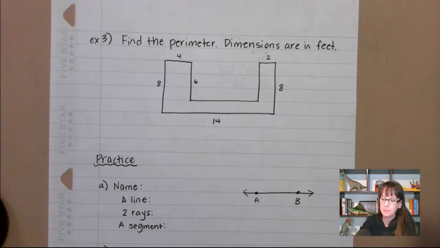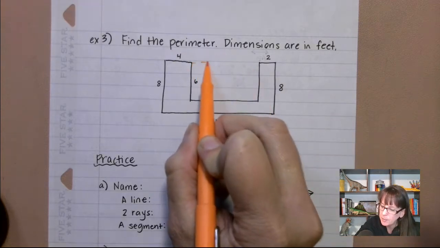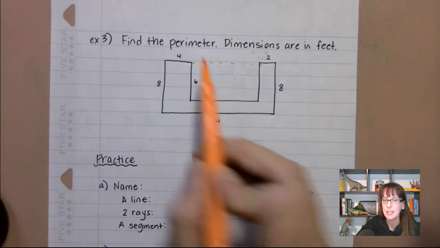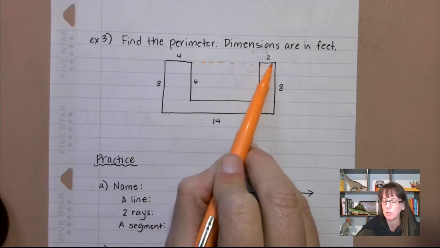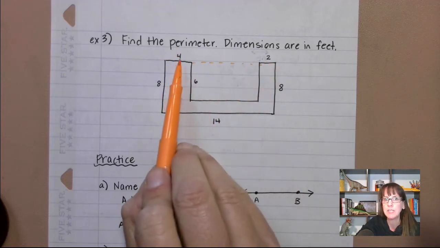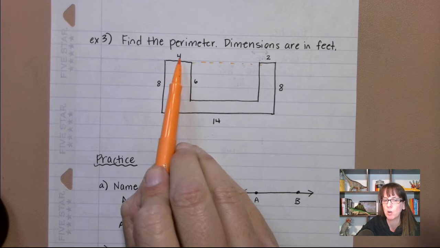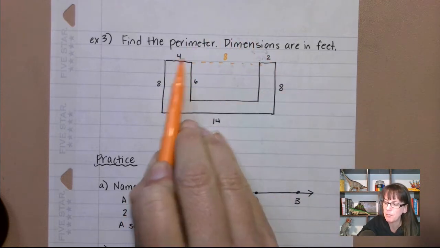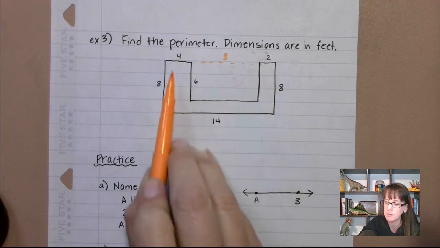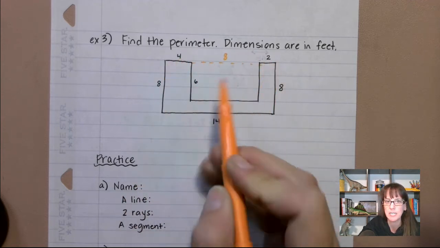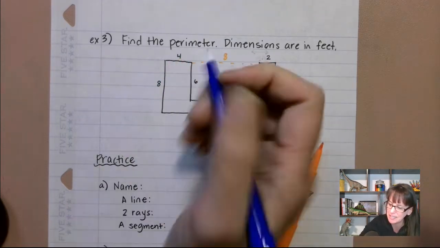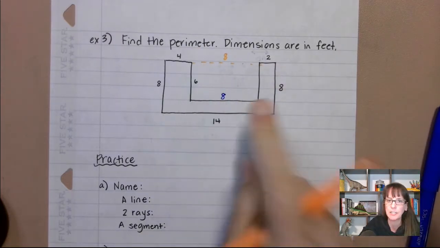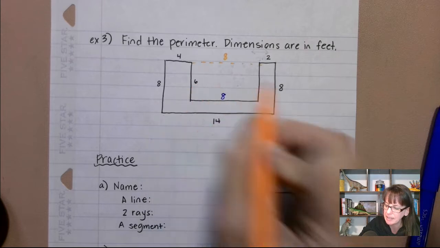If we have this guy all the way across here, we know this whole length is 14. So this whole length up here has to equal 14 as well. Well, if we take 14 and we minus 4, we get 10, minus 2, we get 8. So 8 plus 2 plus 4 is 14. So now this whole thing equals 14. Well, that means this guy right down here is also 8. Now this one's missing over here, but it's the same length as this guy right there.